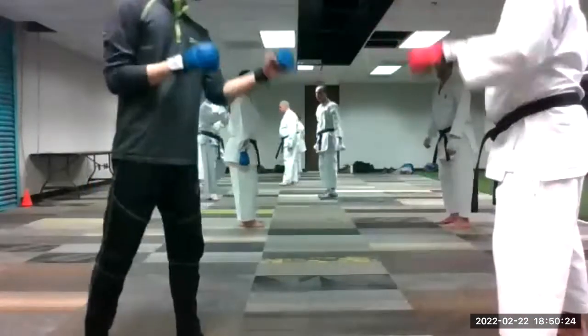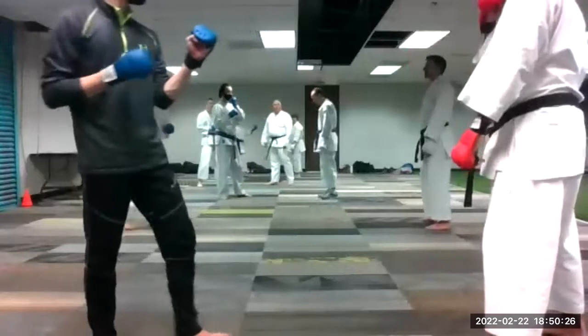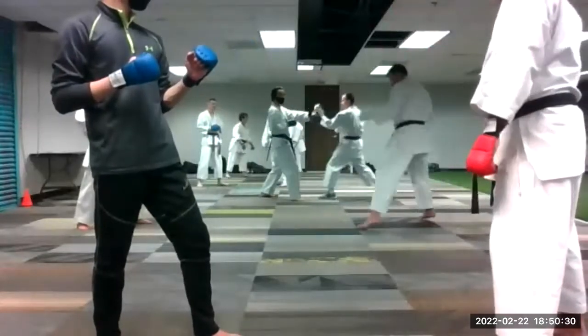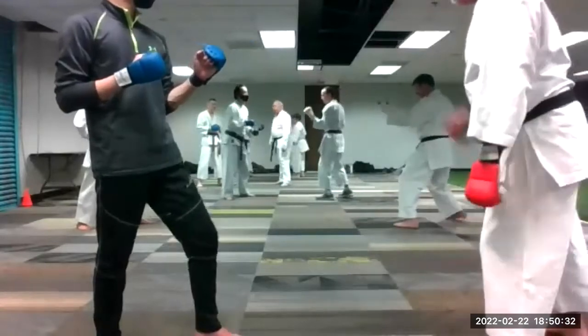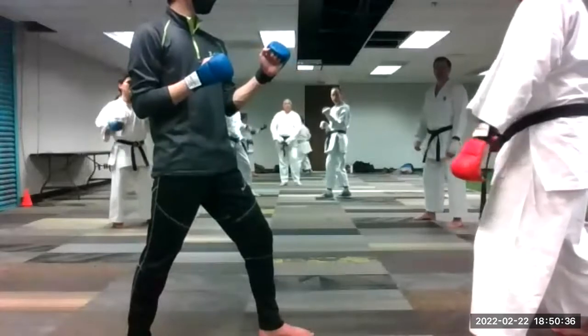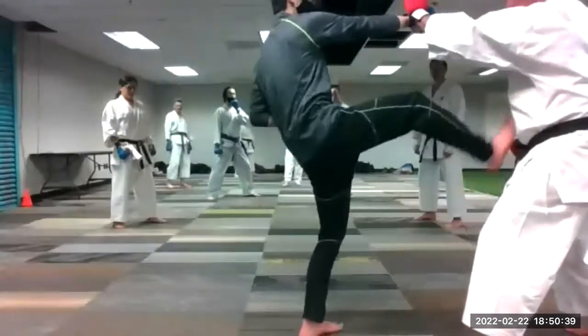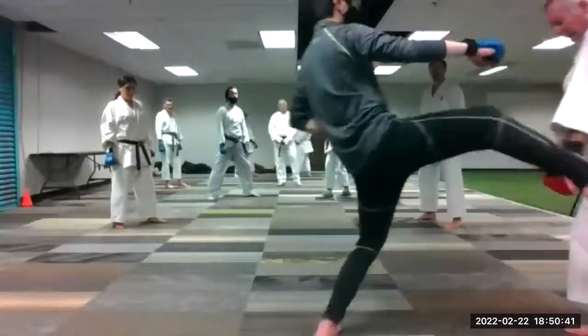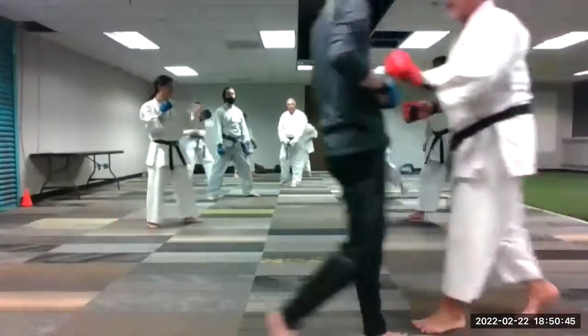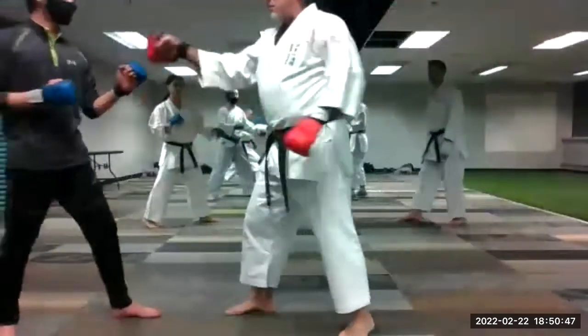So that side is doing the reverse punch to the face, gyakuzuki, with the left hand. Okay, my side. So people online, I want you to do the defense, which is block the reverse punch face, step back, block this one, come in. Okay, so don't move.